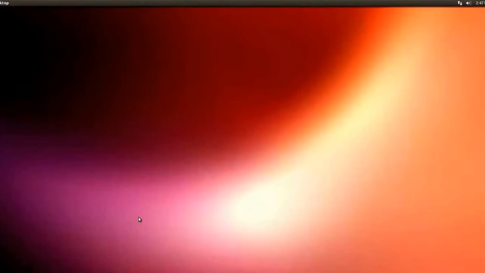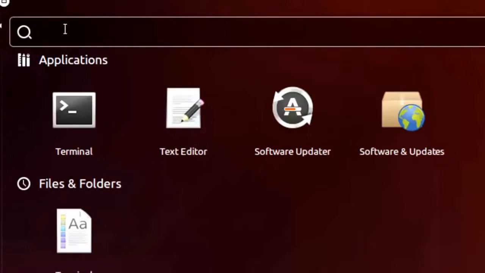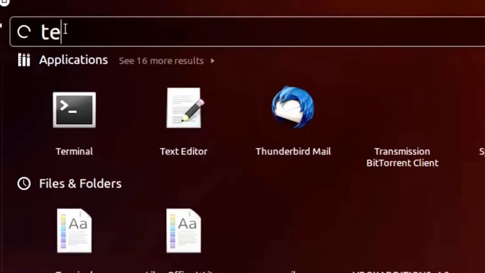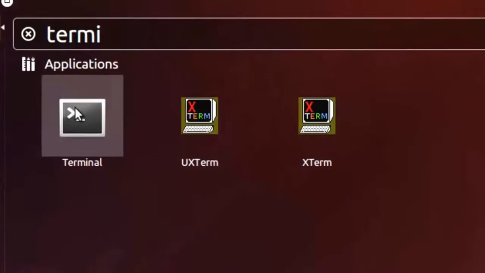This is one reason why you need to have firewalls set on your router and maybe even on your own local computer. So one thing I'm going to show you is how to turn XRDP on and off. To turn it off, you would simply go to your terminal, sudo service xrdp stop.